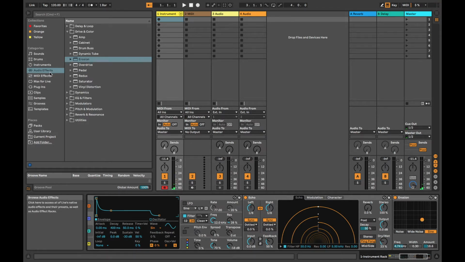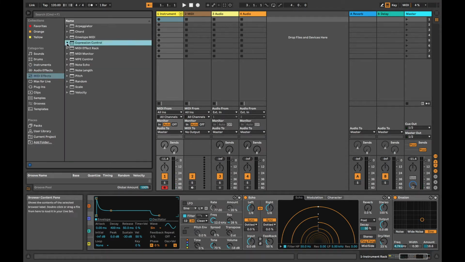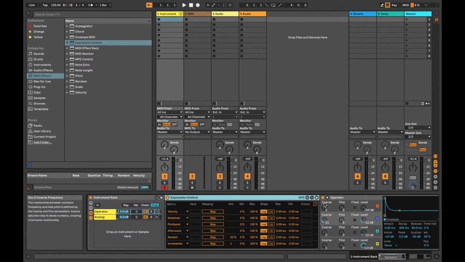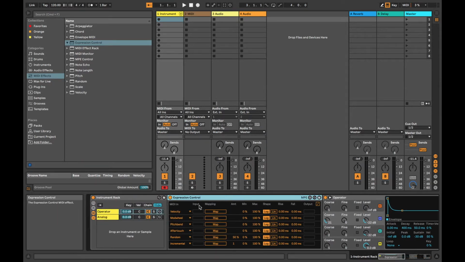There's a MIDI effect called Expression Control, which is native to Ableton since Live 11.